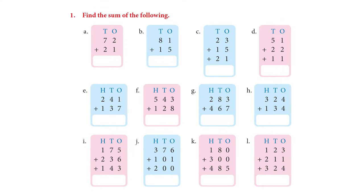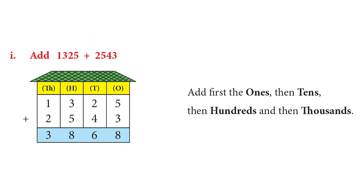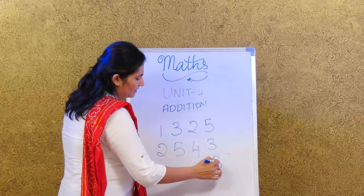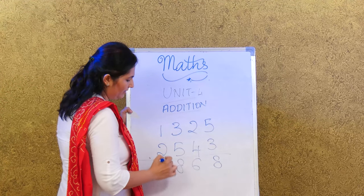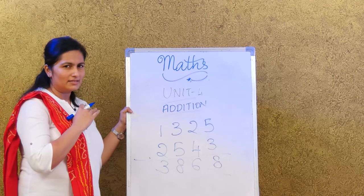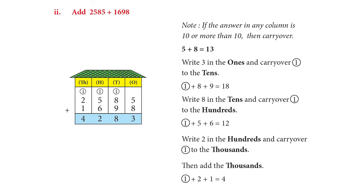All right, moving on, let's look at the addition of large numbers. There are some exercises given on page number 76 which you can do on your own. It's simple and easy. Let's look at how to add large digit numbers. Is it any different? Let's see. 5 plus 3 is 8, 2 plus 4 is 6, 8 and 3. So whether it is a large or small number, the addition is the same. Okay, it's not difficult at all.